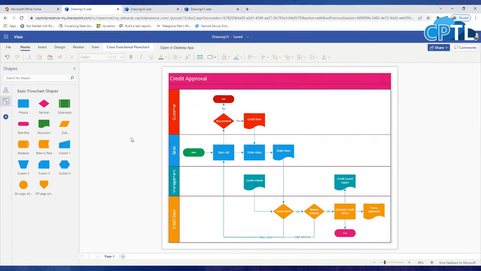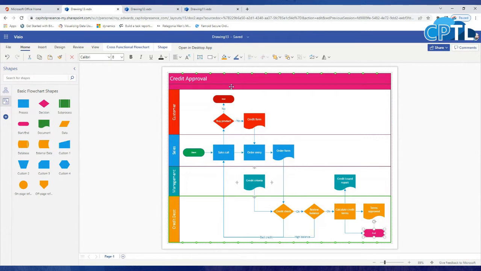I think that we can clearly see just by looking at how many steps the customer is responsible for, or where it is in their hands using the red. The blue, we see that they have 3, management has 2 areas, and the credit department has orange, right? So that's the way that I like to do this. And I like to build it out in swim lanes like this, and it generally flows from start to end, left to right, right?